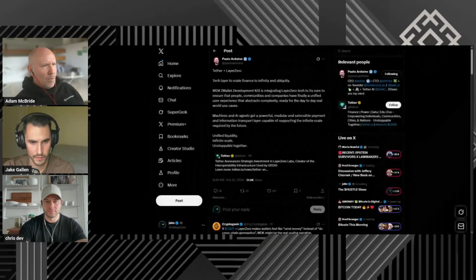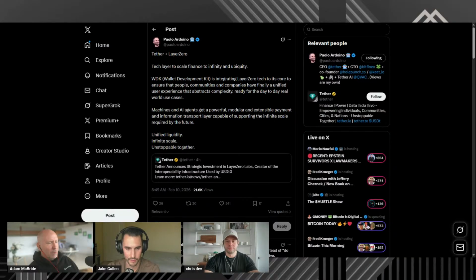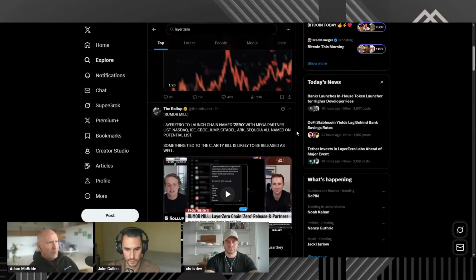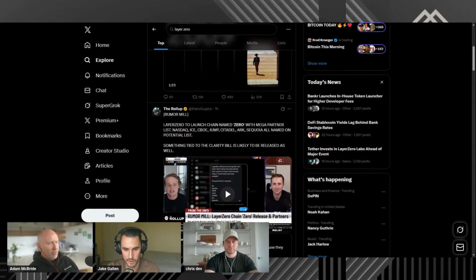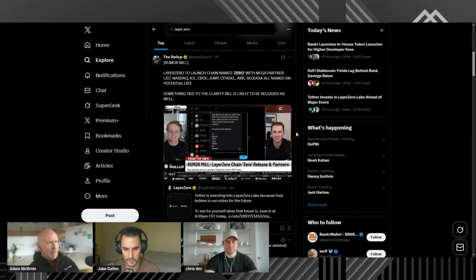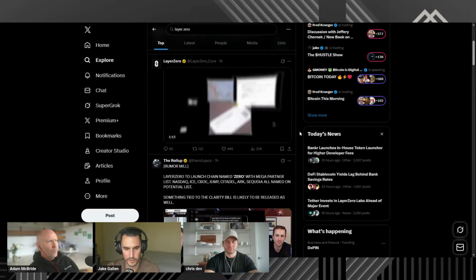Moving on, in also big news, and something that we've been saying for another year, we are headed into the intelligence and interoperability cycle. No more clear that is also happening than Tether and Layer Zero, Tether investing in Layer Zero and Layer Zero launching a blockchain today built off their own protocol, with partnerships apparently with the stock exchange, Jump Crypto, NASDAQ, Citadel, Sequoia, all potentially named on this list coming in, and they are becoming the interoperability stablecoin chain.